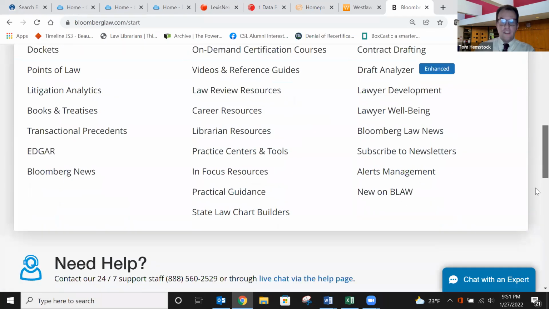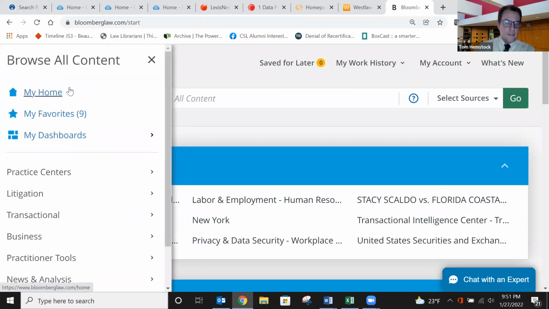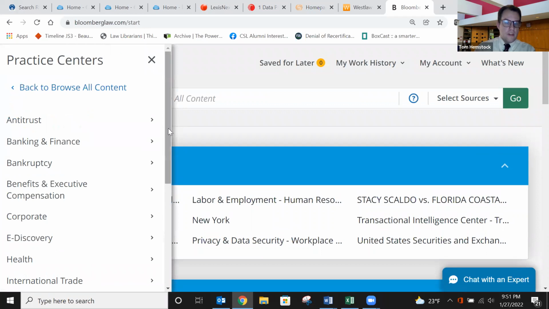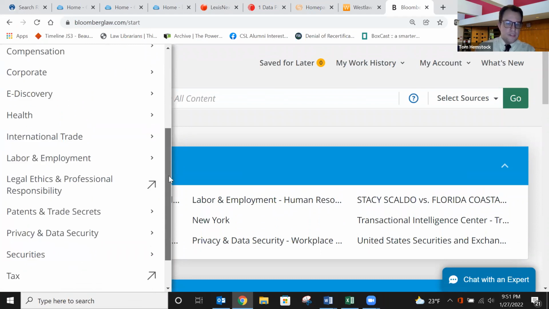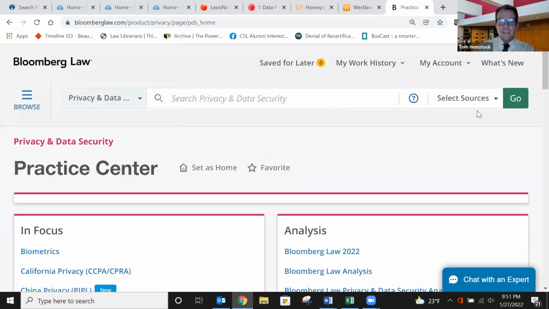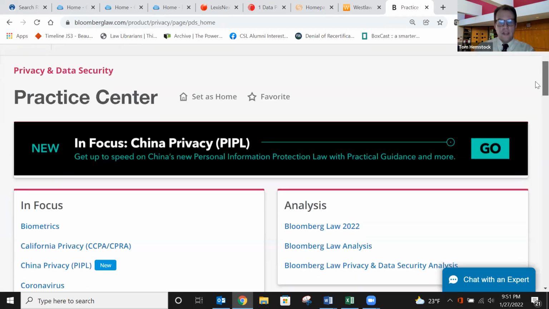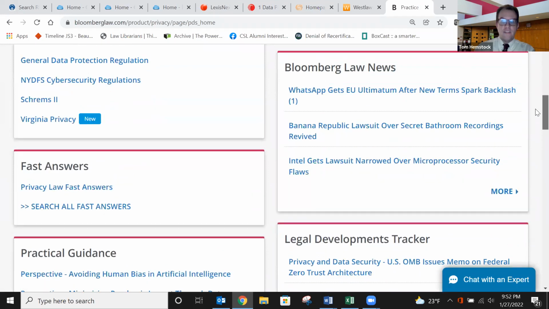We saw those popping up in the catalog, and let me just try to show you. I went into practice centers on the left here. Again, it's kind of the same way. They're doing tabs here. I guess I'll stick with privacy and data security. There's health, and there are other ones as well here. What this is listing out is, okay, here's all the stuff they have for privacy. They're trying to put it all in one place.